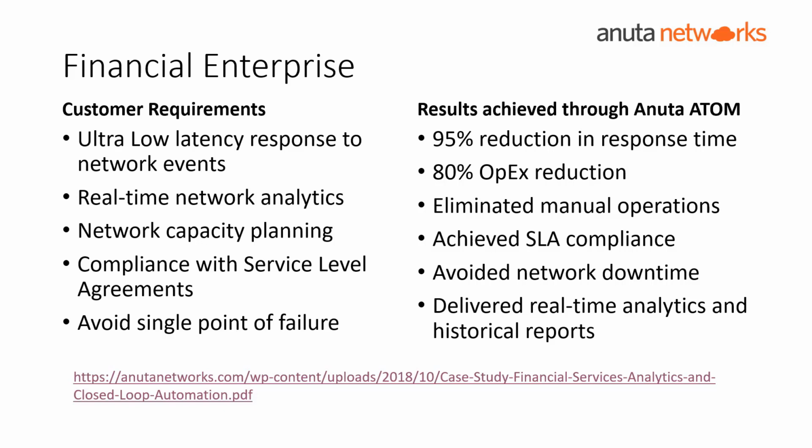When Atom was introduced into their network, it could easily accept the variety of telemetry data that the multi-vendor infrastructure was sending. The detection of any anomaly was done within few milliseconds, meeting their requirements. Thanks to Atom's architecture and its powerful engine, which helped in this case. With its powerful analytics, Atom could deliver performance trends through its visualization tools. Atom's reporting capabilities allowed them to generate customizable reports, which helped them in network and capacity planning.